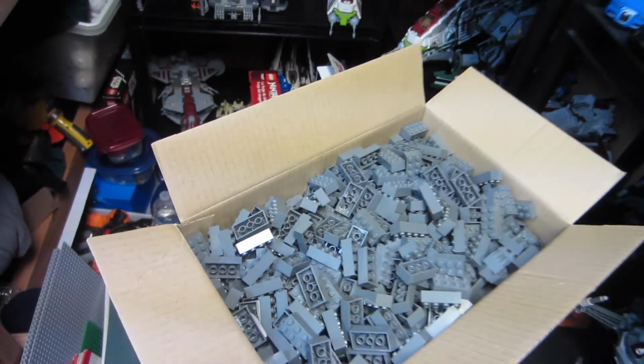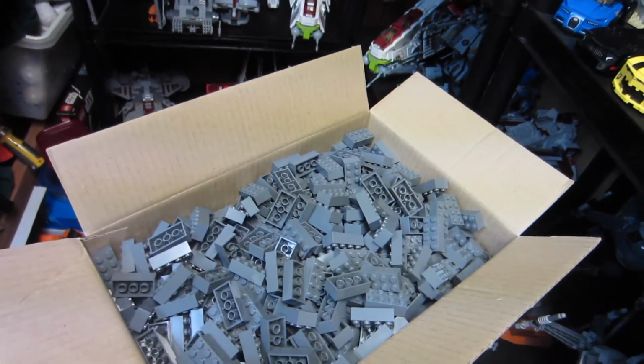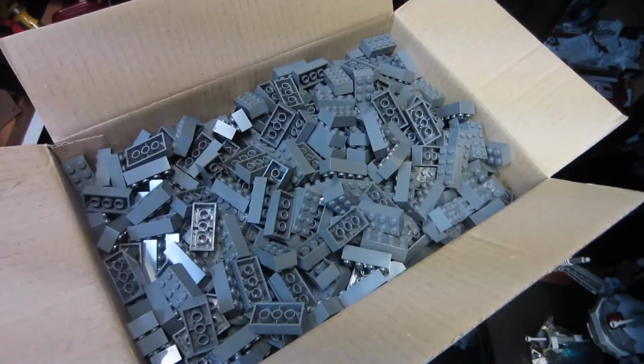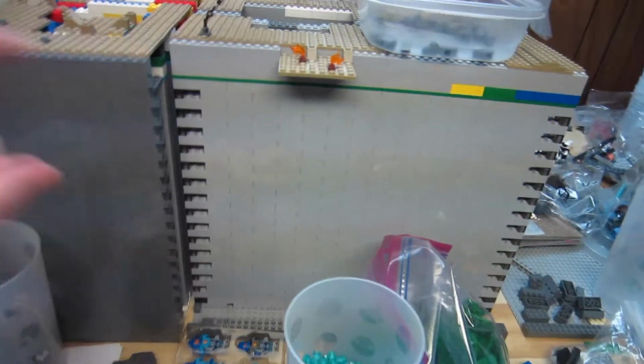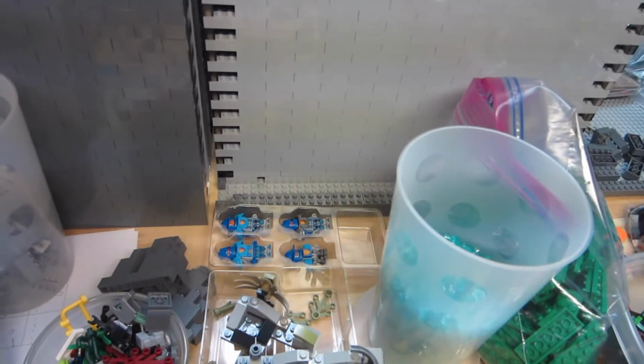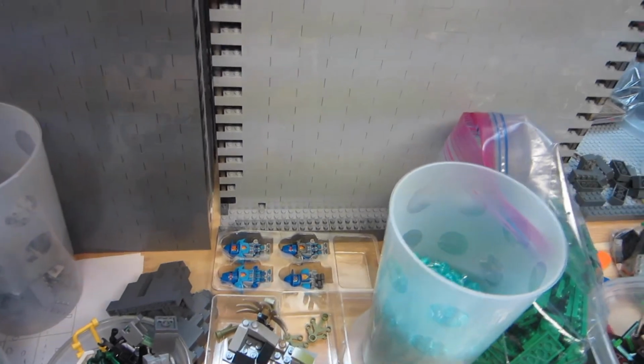But I have the ability to place the order, and I will be placing it within the next day or two. But I was able to get 4 cups of dark gray 2x4s, which is great, because that means it should do this wall, and then the other wall on the other side, which is great. Great news. Or at least finish this and start that. I don't know. Especially because I still have a whole bunch of other walls over there to do.